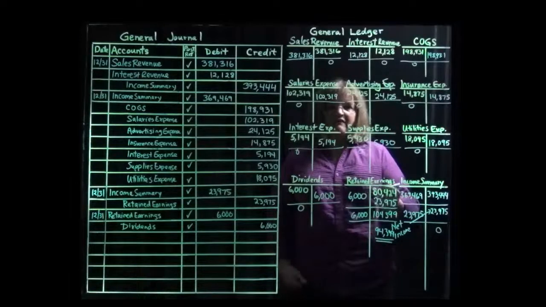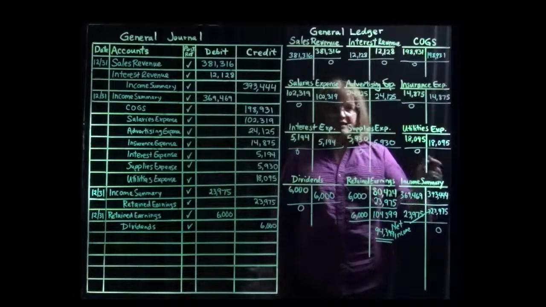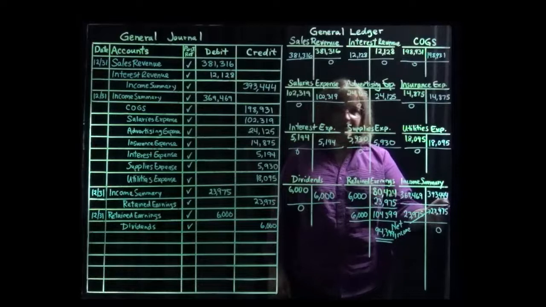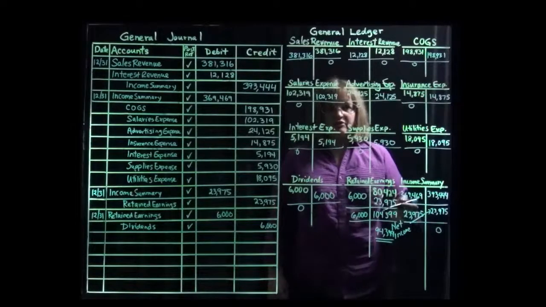And notice everything affected retained earnings the way we thought it should. The net income increased the retained earnings, the dividends decreased the retained earnings, and we ended up with that equation behind retained earnings that we know and love. The income summary started out at zero, had no balance at all. We increased it for the revenues, we decreased it for the expenses. That gave us that net income amount. We then transferred that net income amount to the retained earnings.